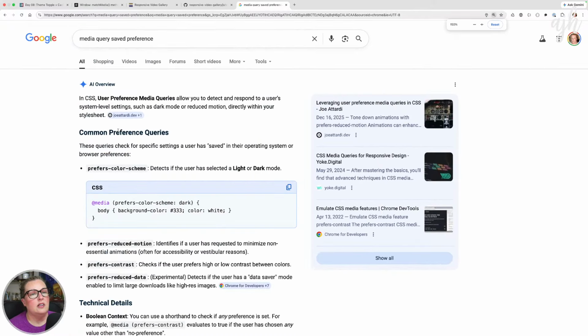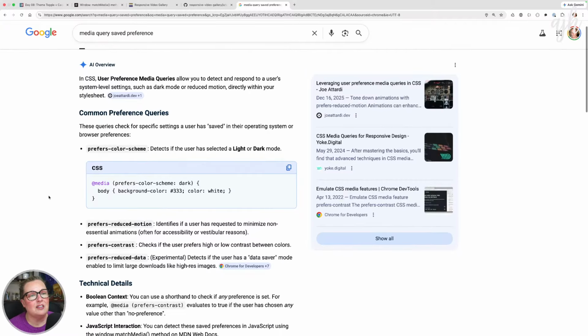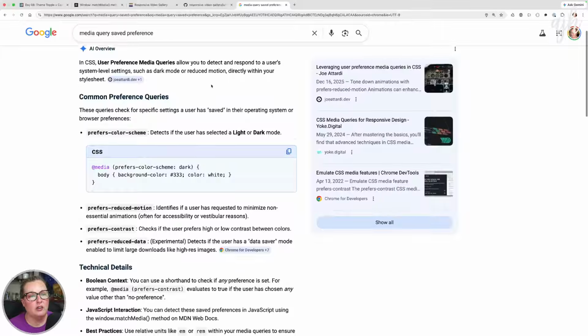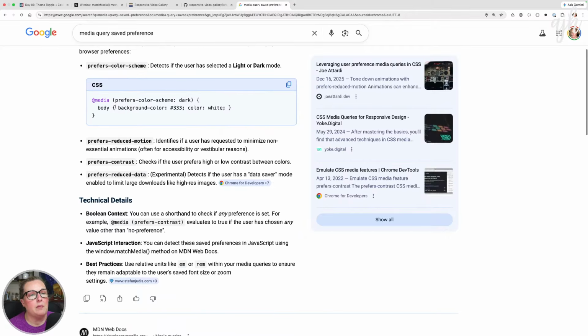Let's see here. In CSS, user preference media queries allow you to detect and respond to a user's system level settings, such as dark mode or reduced motion. I can't talk today. These queries check for specific settings a user has saved in their operating system. Okay. So @media prefers-color-scheme: dark. And then we literally put in these things.